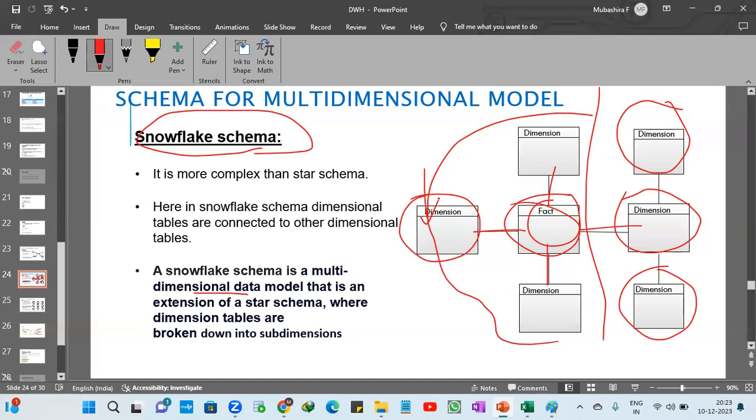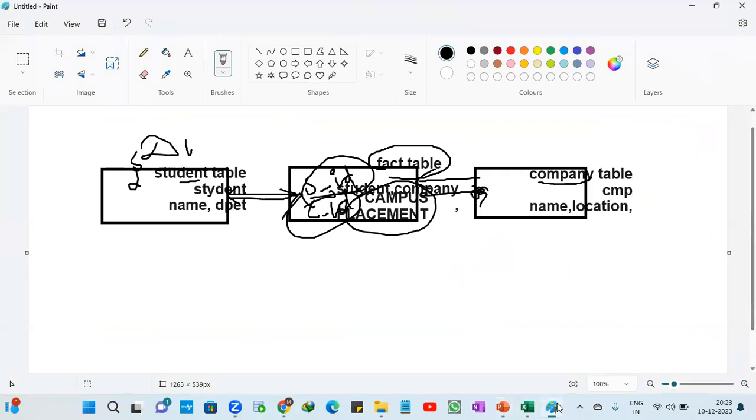Another point is, we'll see one example for the snowflake schema. Here, we'll take the same example. Why have I taken the same example? Because the snowflake schema is an extension of the star schema.